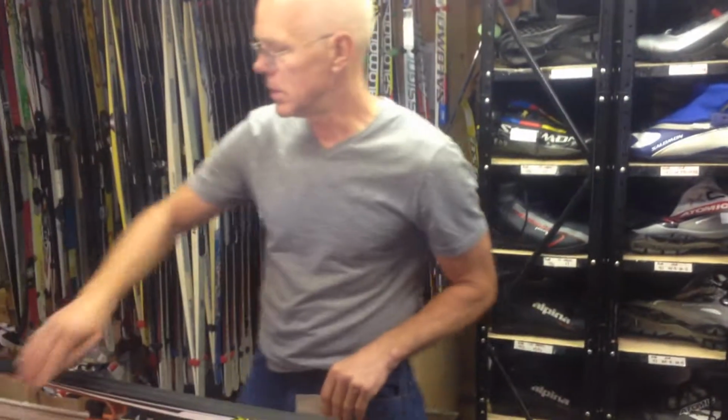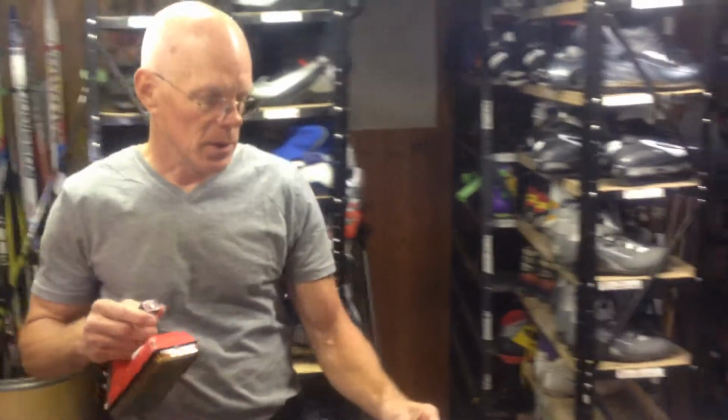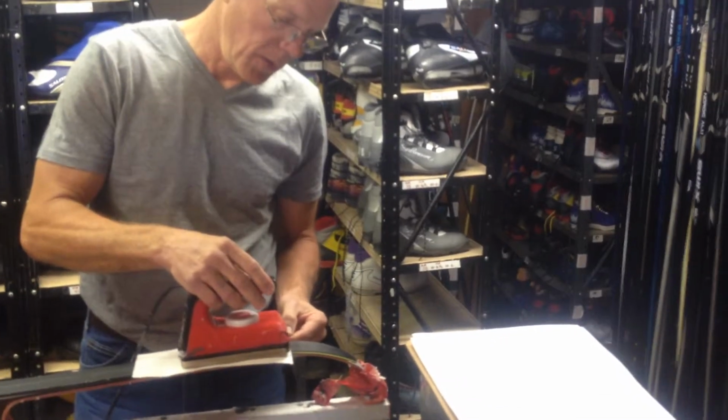What this works on is the basics of chemistry where you use heat and pressure. So if you use pressure, then you can reduce the amount of heat that you have on the ski. And this also softens in and presses that top coat into the ski.